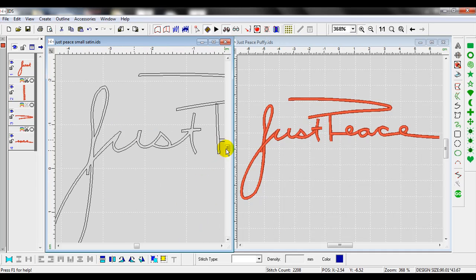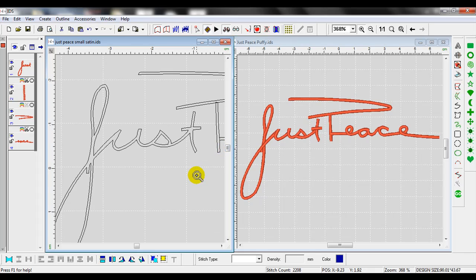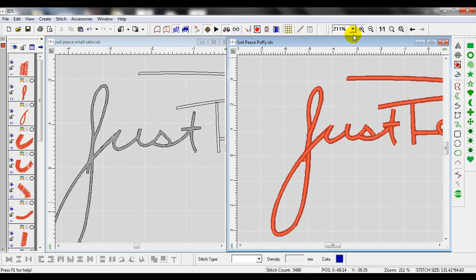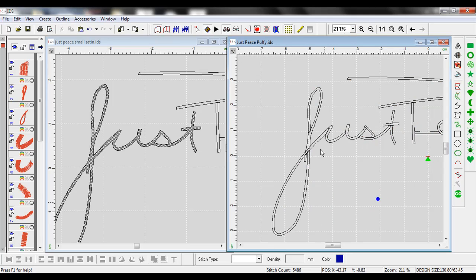You know that we'll focus on the word "just." Things are connected. If we right click on this area, this whole thing is connected. Although if we look at this one in the Puffy Foam, go ahead and view it in our outline view, you can see that when I right click on certain areas, they are all separated.